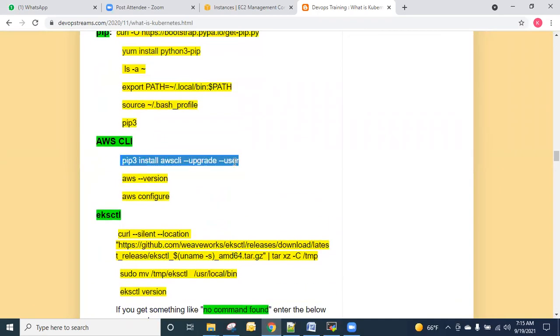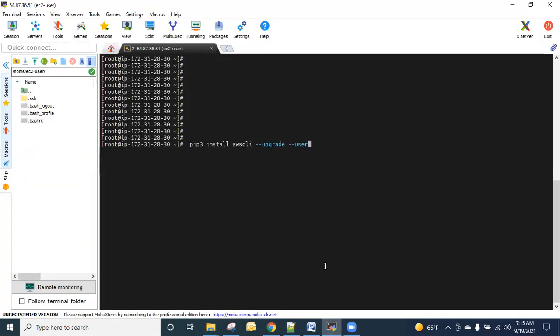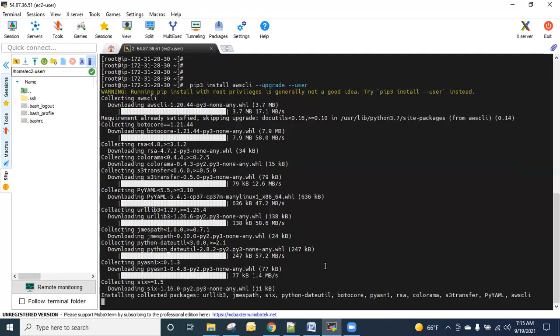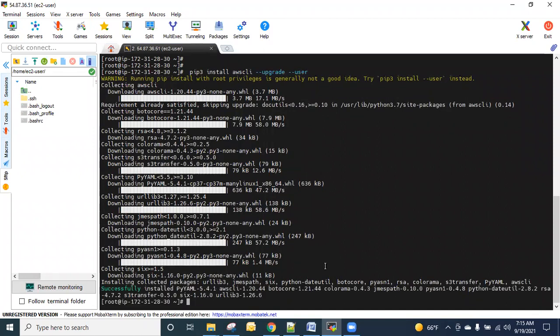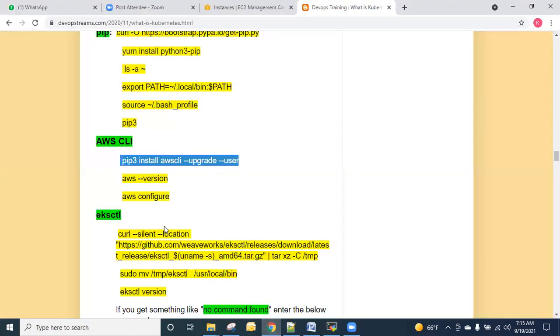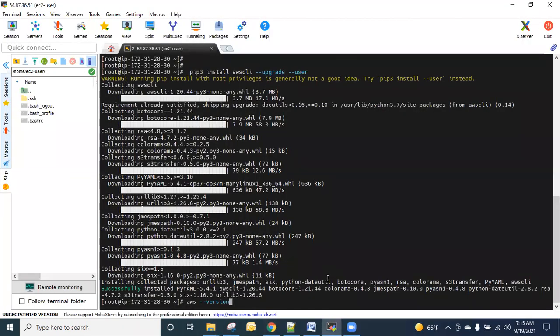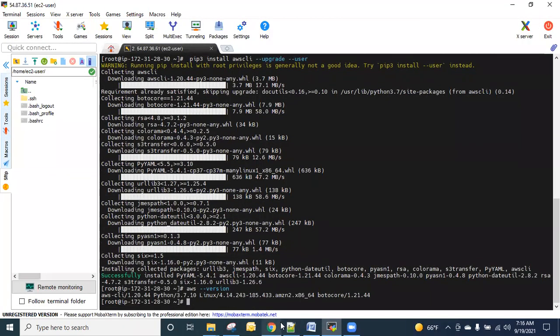Sir, I have a question. Go ahead. How can you tell that your role was added to your instance? Okay, right here, if it is not added, this step is going to fail. I will show you. Just give me 1 second. So if for some reason you fail to attach your role, you have to perform this next step. You have to attach your access and secret key of your AWS account. If you don't do that, you are not going to proceed with this lab. It will not be able to work.